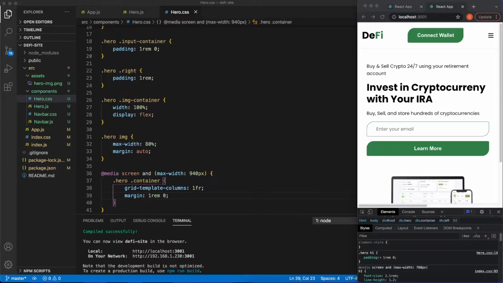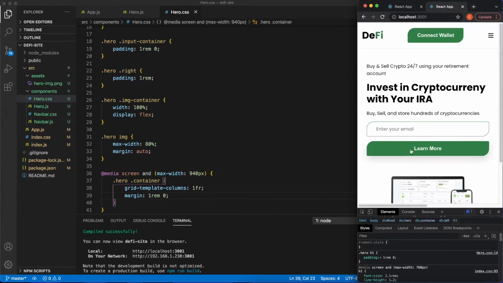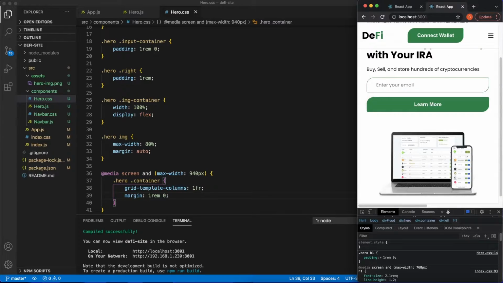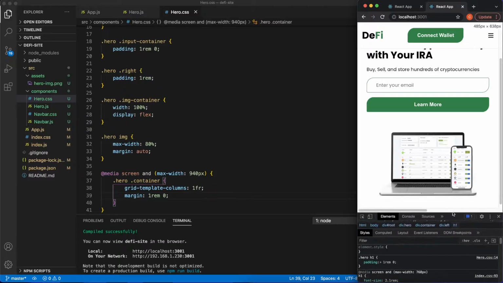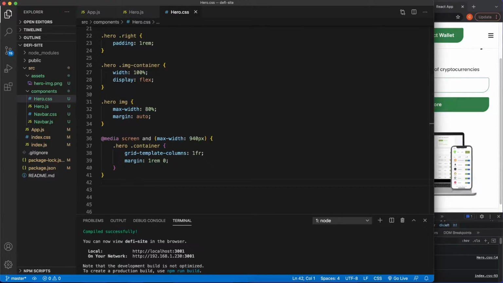So the section we're going to do next, I'm going to call it basically a featured section. This is where we're going to use Axios and the useEffect hooks. We're going to connect to the Gecko API is what we're going to be using. I'm going to show you how to do all of that. It's going to be really sweet. So let's go ahead and just get started on that now.